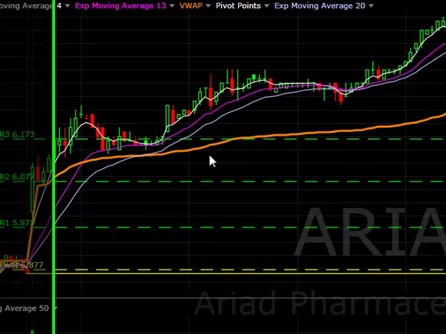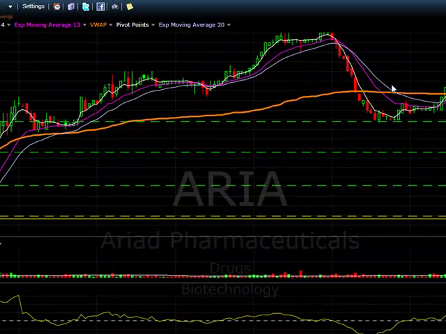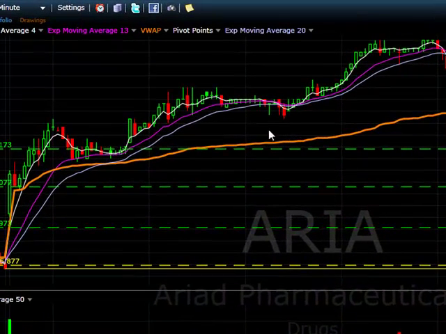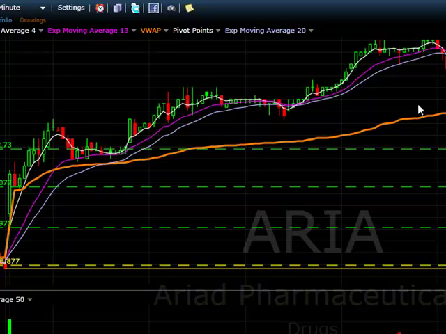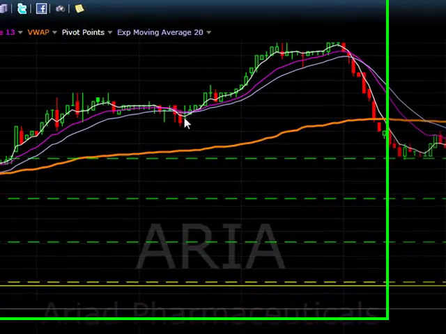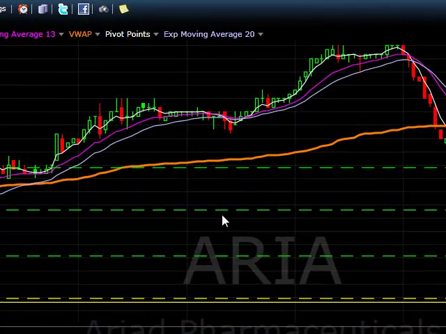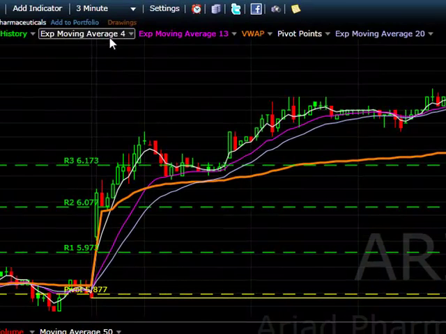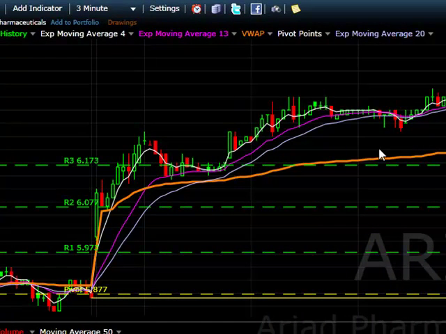You find that a lot of stocks move up. This isn't a great example of it, but a lot of stocks move up intraday, and the shadows on the candles bounce off the 20, and things are really going south if the 13 and the 4 cross below the 20, like you see right here. Okay, you notice right here that the 4 dropped below, but the 13 did not. All right, but let's get to the trade. So those are the main things I'm looking at on an intraday chart for a stock.